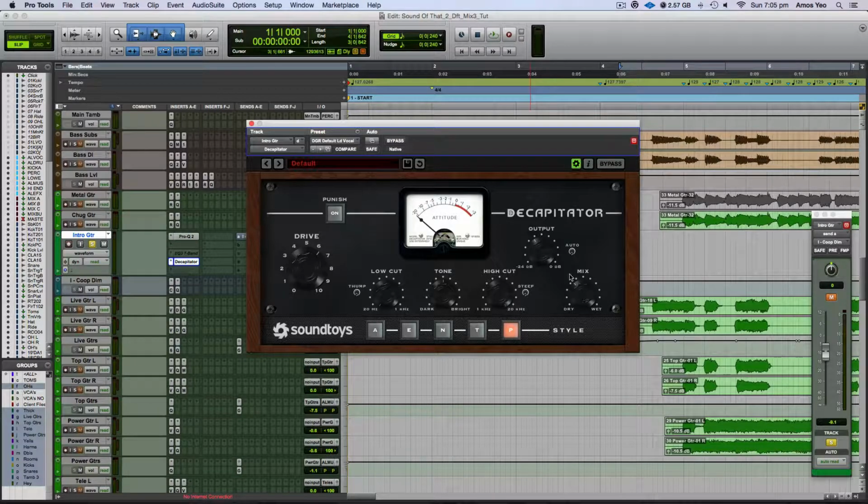Bear in mind that the mix is also about 40% on it. So if I put it 100% wet, this is how it's going to sound. Sounds pretty cool, but I think I like it where I had it. You know, just a little bit goes a long way. So you can actually get creative, you can stack plugins on it, you can stack different kinds of modulation effects to create more interest into that as well.